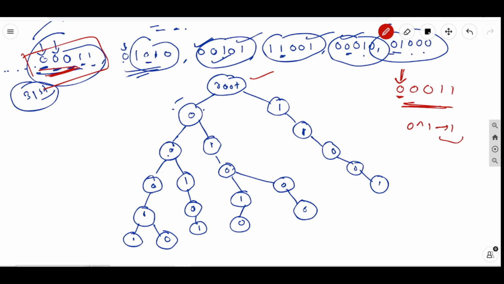So check if we have 1 here as a child for the root node. Yes, we have. So move here. Okay. Now that means add 1 into the answer. Add the corresponding value. So this is 0 1 2 3 4, so it is basically 16. So add 16 into the answer, because a set bit corresponding to this position gives me 16 in the decimal number. So let's move to the next.